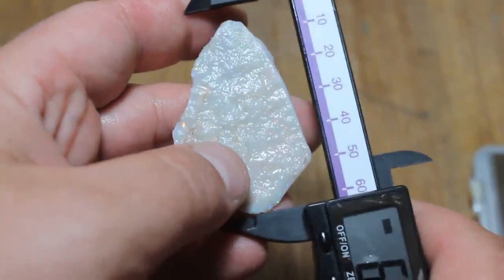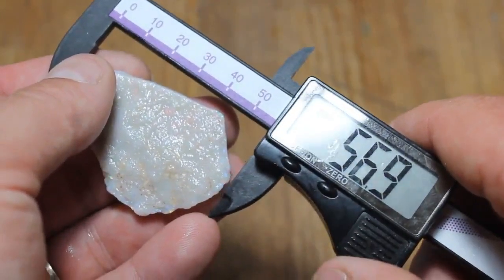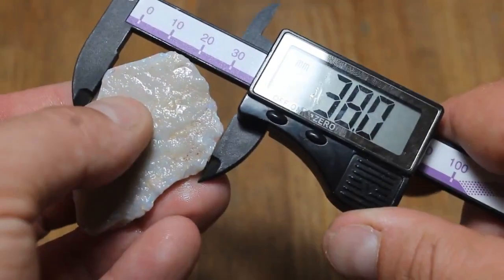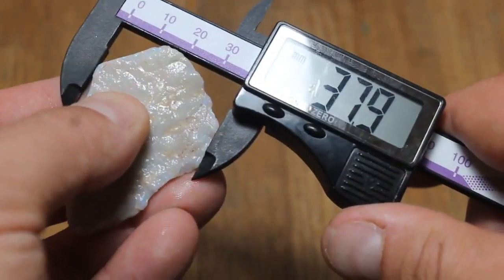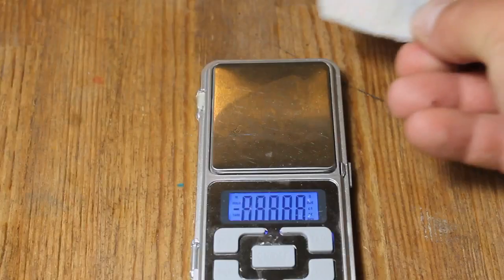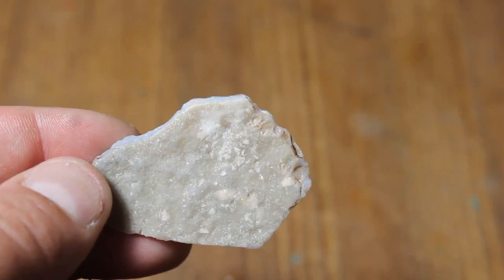I did notice that the color bars are thick to thin crossing back and forth through the stone. And what I mean by that is if you take the right side of the stone, there's a thick color bar that you can clearly see, and on the left side there's also a thick color bar you can see. It actually crosses up. One color bar goes to the top and one goes to the bottom.